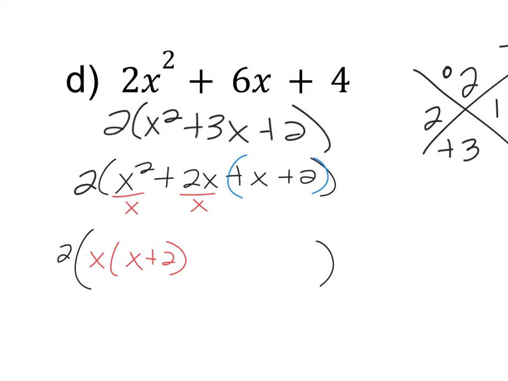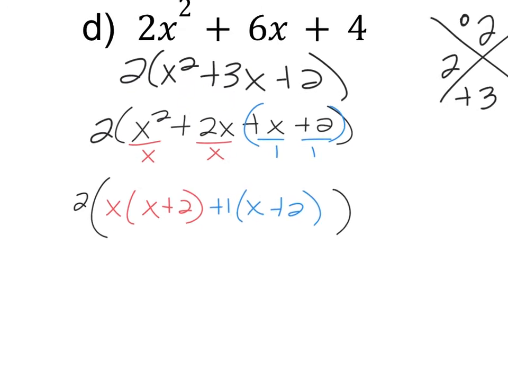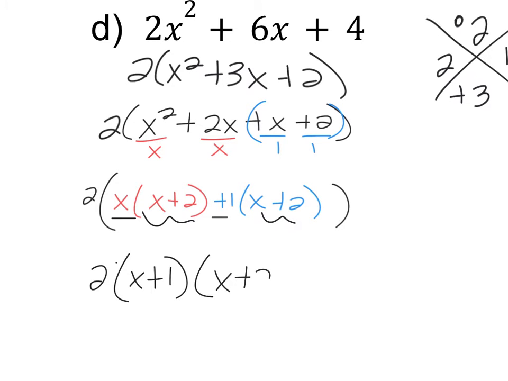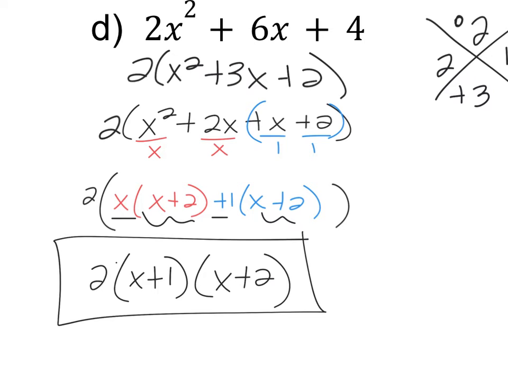Then looks like these ones, I don't need to factor out anything because they're fine. So whenever you don't want it to change at all, what do you factor out? A positive 1. So divide by 1, so that would just give you x plus 2. Right, put it all together. So I have 2 out front times these two pieces, so x plus 1 times what's inside the parentheses that is matching, x plus 2. Boom, we did it.